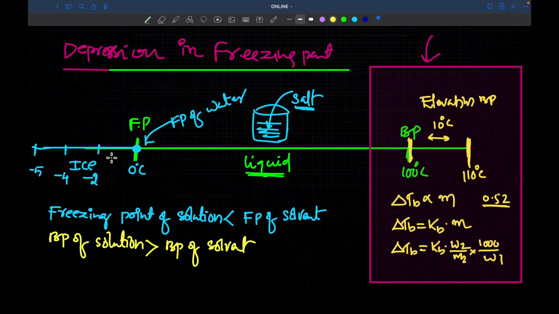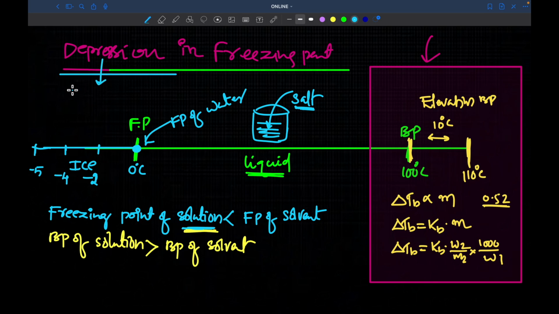But in this case, freezing point decreases when solution contains both solute and solvent. It decreases and decreases, goes down. So that's why you need to have lowest and lowest temperatures in order to do this. The decreasing freezing point of solution as compared to pure solvent is called depression in freezing point.